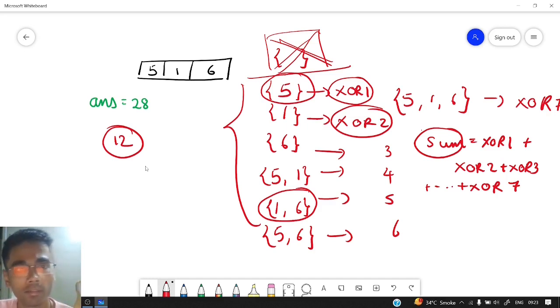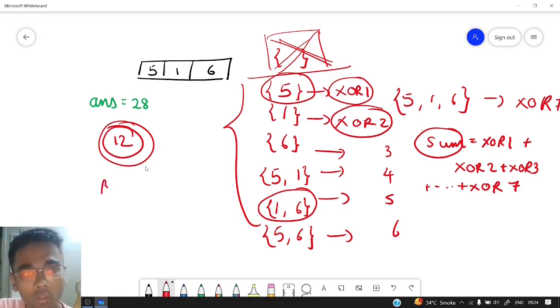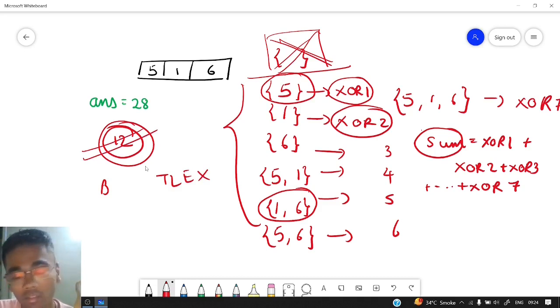The best hint for using backtracking is the constraints. Here the size of the nums array can be at most 12, so our backtracking solution will work perfectly. It will not give us a TLE because the constraints are very small. That's why I told you to keep the constraints in mind before we dive into the solution.